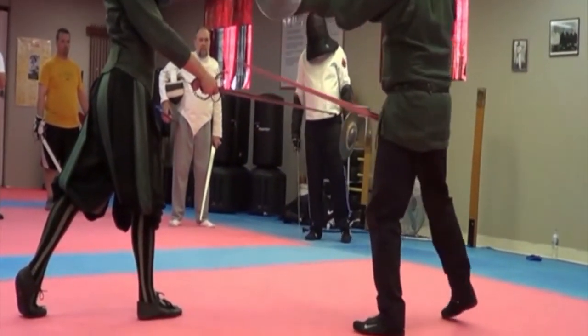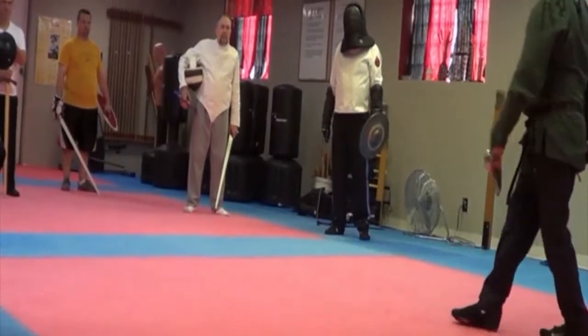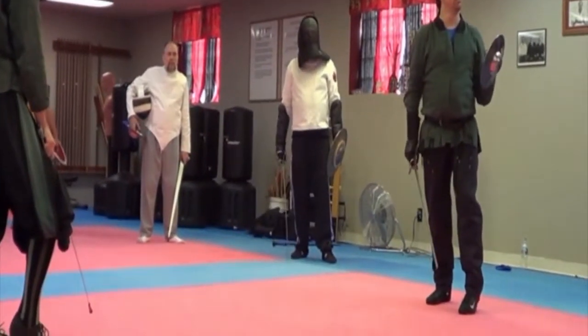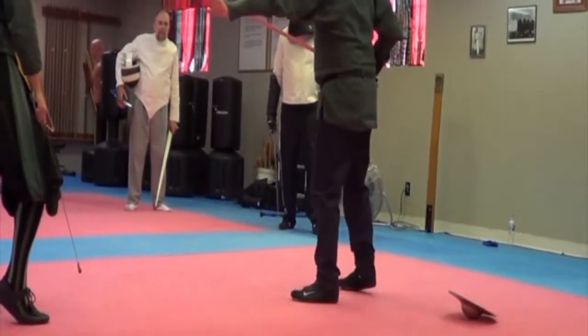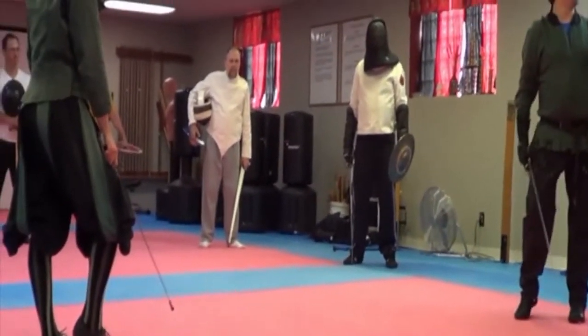Even if he doesn't quite bring the line there, and I just think, oh, this is going to be a bitch to get in, okay, I can use the inside of the buckler to snap this open too. So the buckler, just think of it as a grappling hand. All right, and one of the easiest ways to learn buckler techniques for this part of it is ditch it and figure out how to grapple with your hand. That's what the buckler does, the same thing. Okay. You just have a virtually indestructible handle with that.